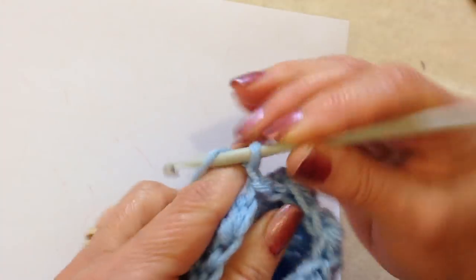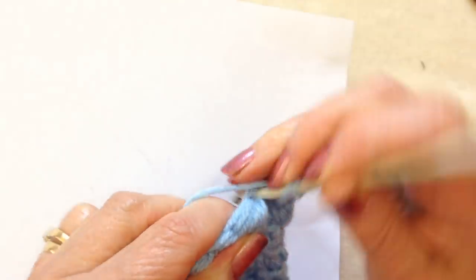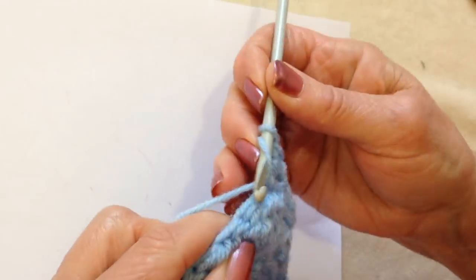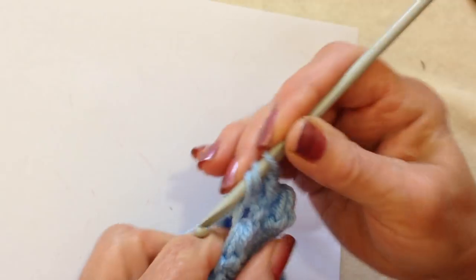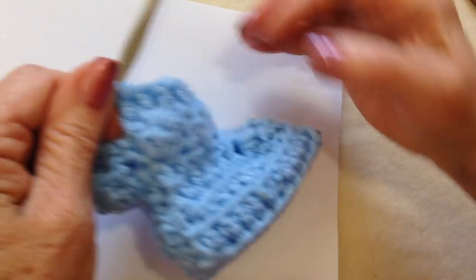And I'm just going to do the top bands. I'm going to chain two and turn. And I'm going to make one double crochet in each stitch all the way around the opening. So one double crochet in each stitch all the way around. Okay, I worked all the way around.